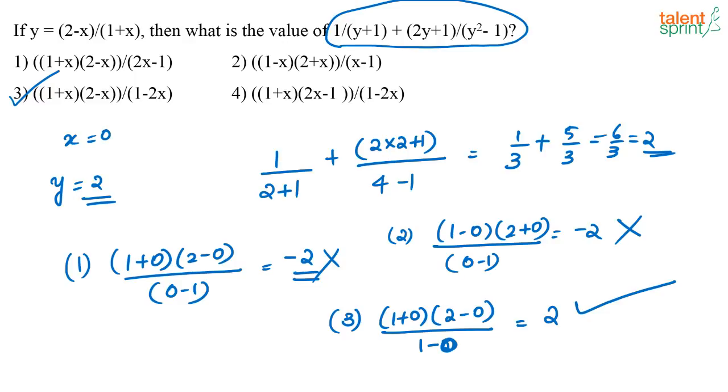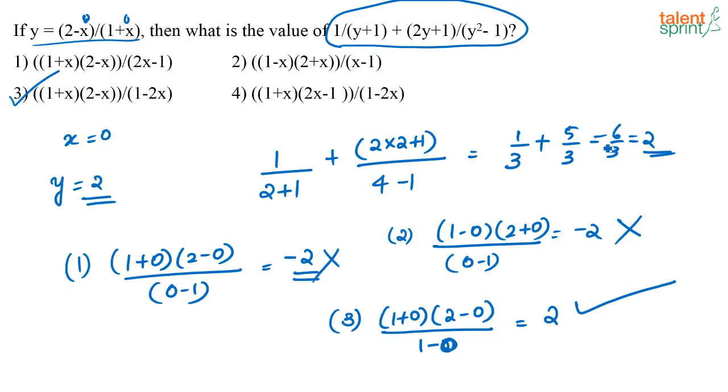Neeraj, see what I have done here is, instead of finding out this complete thing, I have just put values for x and y. I have to assume a value for x and y such that it is easier to solve. So what did I do? I put the value of x as 0. So if I put x is equal to 0, I get y is equal to 2 from this expression. Now here if y is 2, put it here. Now what is the value of this expression given here?